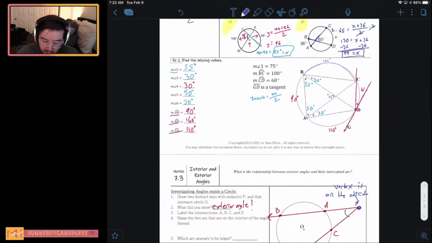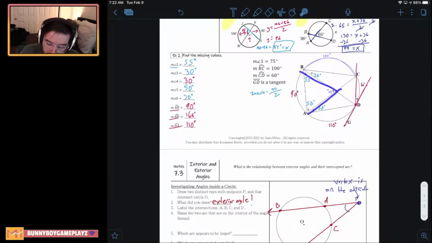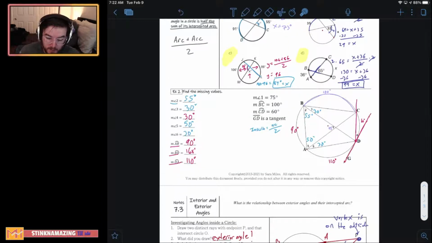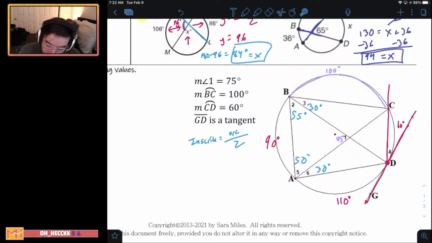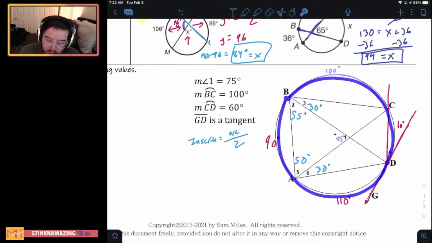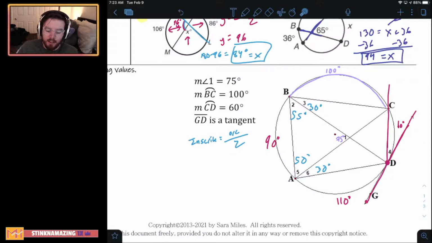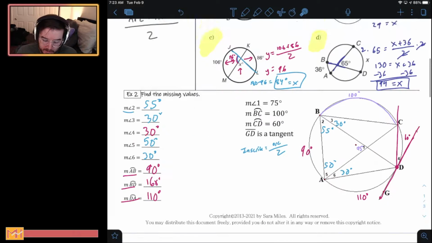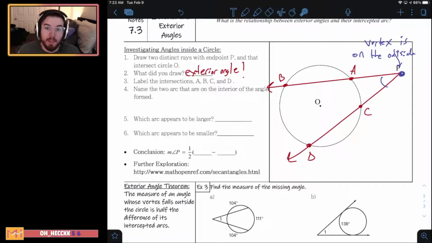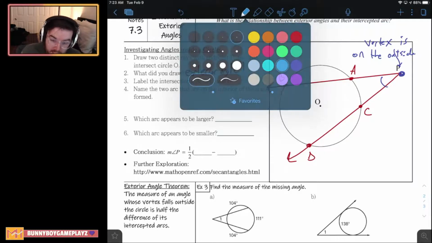Also, something funny that I just noticed is that we didn't use interior angles once in this example, right? Sometimes that may be the case. I know this lesson is focused on interior and exterior, but could I have done that? Yes. If I know this angle and I know this arc, I could have solved for that arc. But I almost find it easier to use the fact that it adds up to 360. There is no one way to do this, okay? And I hope you find joy in that as opposed to stress. I hope you're like, man, there are several options.